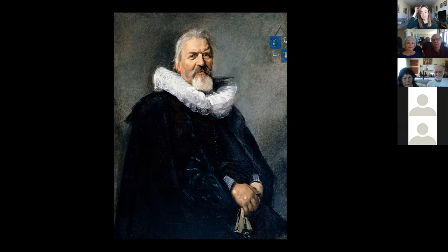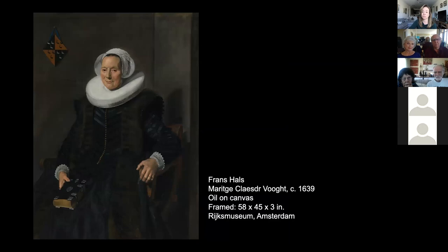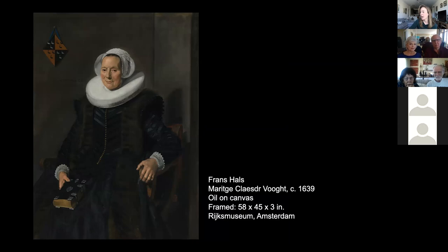Hals' ability to bring a liveliness and sense of spiritedness to his portraits is what really drew members of the wealthy middle class — they wanted him to paint their portrait. Peter Olican, our sitter here, was a wealthy brewer and also the mayor of Harlem at one point, so he was a man of great social standing. His family had Franz Hals paint a number of portraits for them, including Peter Olican's wife, which is in the Rijksmuseum in Amsterdam. Looking at them side by side, we can see she's sitting down with a Bible, with her coat of arms in the upper left. If we look at Mrs. Olican, we can see this kind of almost slight smile — another hallmark of Franz Hals' portraits, depicting figures who had some sort of smile.